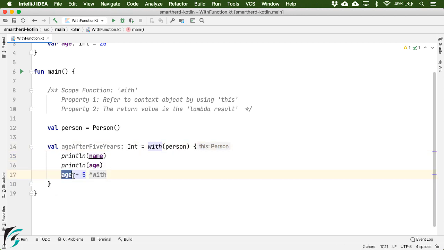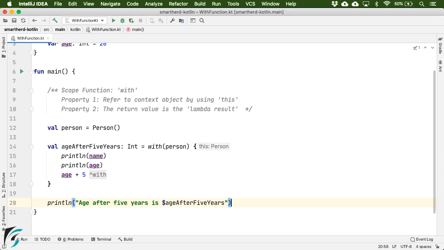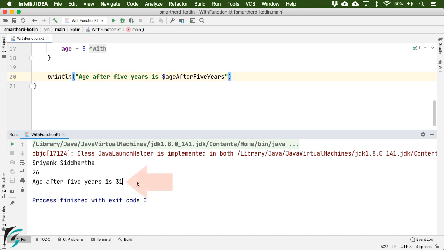So this value will be returned and stored within this variable, which is of the type integer. And then proceeding in the program, you can use the value as per your wish. Nice and simple. You can run the program and see the output yourself. So here we go, age after 5 years is 31.